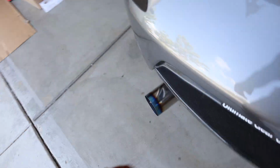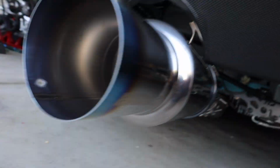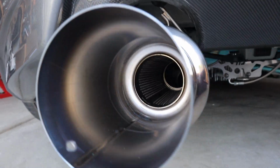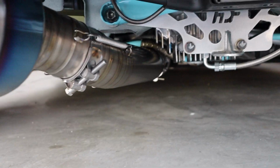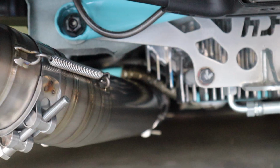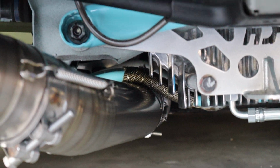Alright guys, so we got the Tomei on. I don't know if I got a video of this. I guess I didn't, but we got the Tomei on. You guys can see fitment is fabulous. It slides all the way through. So with the 350Z Tomei, the only thing that touches is that solid function brace that I put on my car. So if you don't have this, you're set to go. I put some heat wrap around it, just that way if it's touching the pipe, it doesn't damage it.